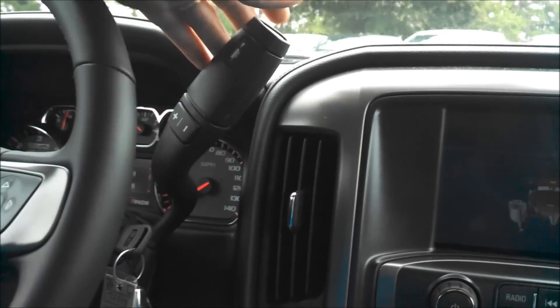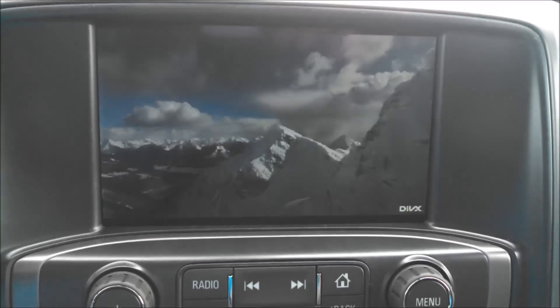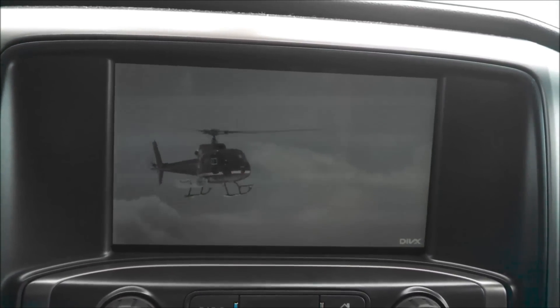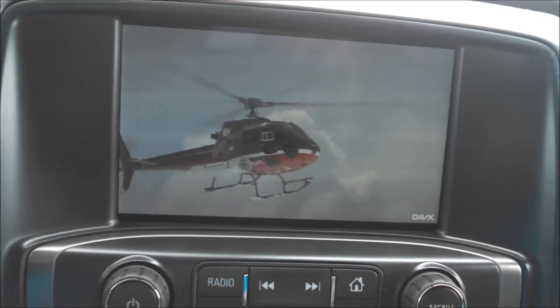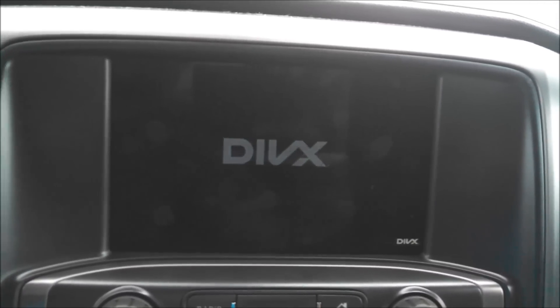Just for those of you who are curious, I'm going to go to drive and my video still stays playing on the screen. You can drive down the road — obviously the driver is not meant to be able to watch this. It would be pretty much for the passengers' enjoyment, or anyone in the rear seat areas, young children, keeping the kids busy on a long trip. This is a really good and cheap alternative for a video system in the vehicle.